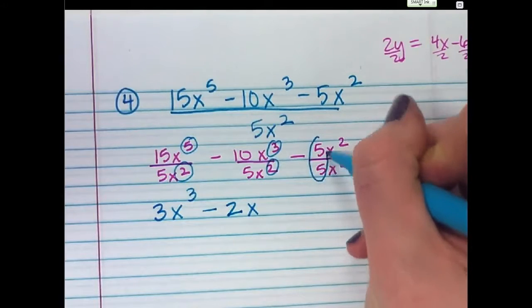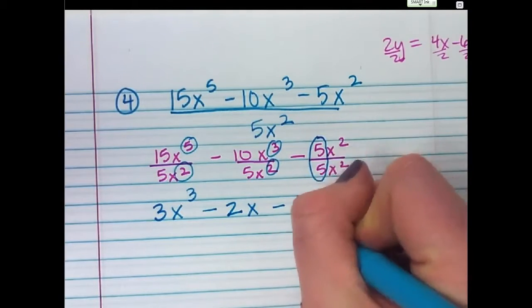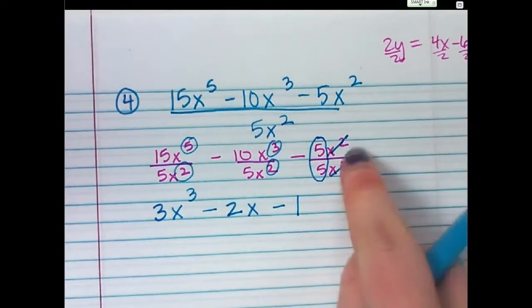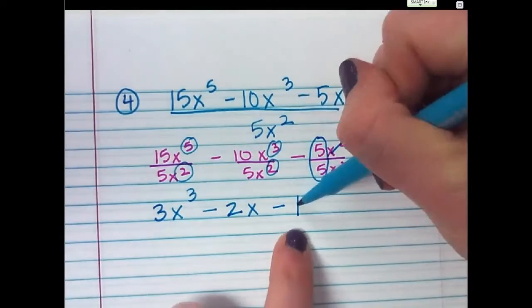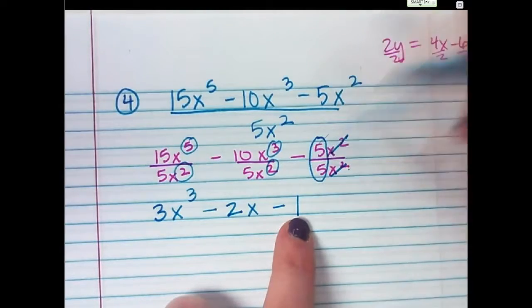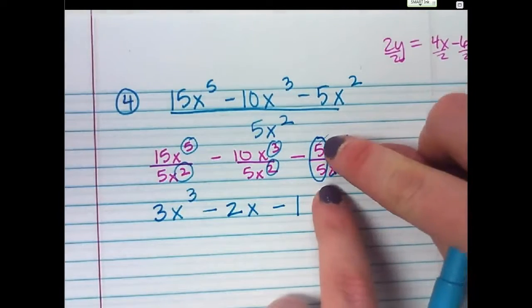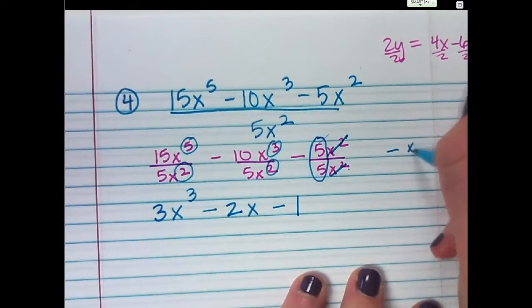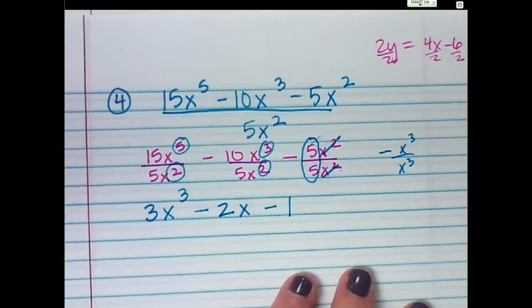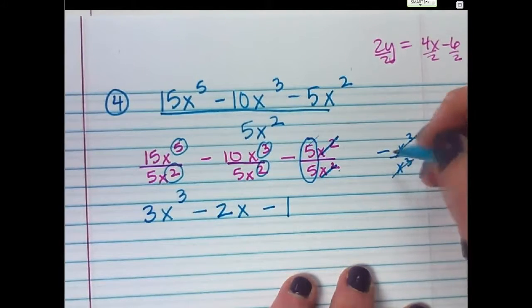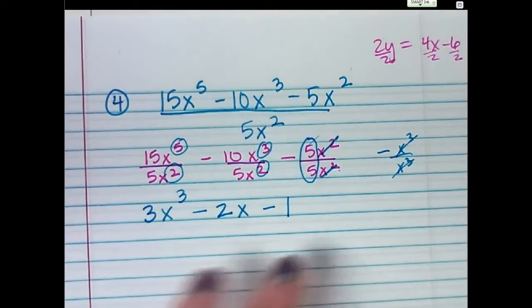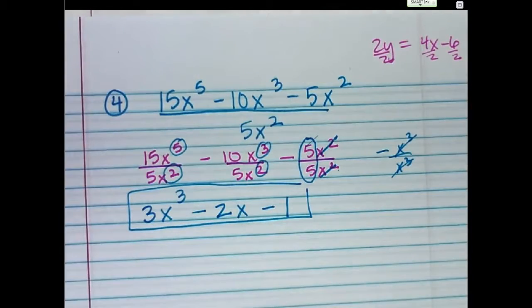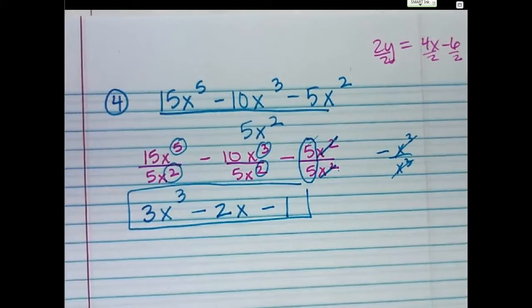What's 5 divided by 5? 1. So minus 1. What happens to my x squareds? They go away. So just because these go away, I still have the minus 1 here. I see a lot of people think, oh, this whole term cancels out. But think, 5 divided by 5 is still 1. Even if I had like minus x3 over x3, the x3's cancel, yes, but it's still a negative 1 that's left there. And this is your answer. You're done. So a lot shorter than long division.